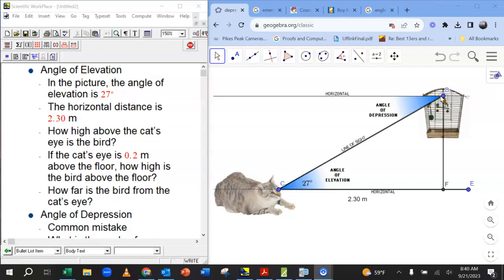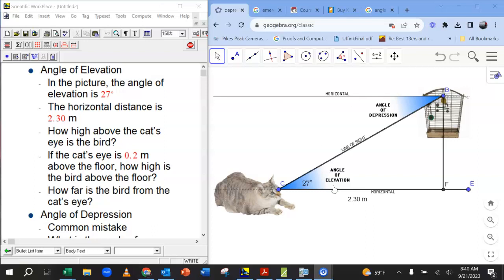Like the cat here is looking at the bird, and you can describe how much that cat has to look up from horizontal as the angle of elevation. That's just that angle upward from the horizontal to some slanty line. Now the bird is looking at the cat, probably a little worried, and the bird can say, well, I'm looking down at something. I wouldn't call it the angle of elevation of my line of sight, but I would still do the same thing. I would compare the direction that it sees the cat in to the horizontal. The bird would call that the angle of depression.